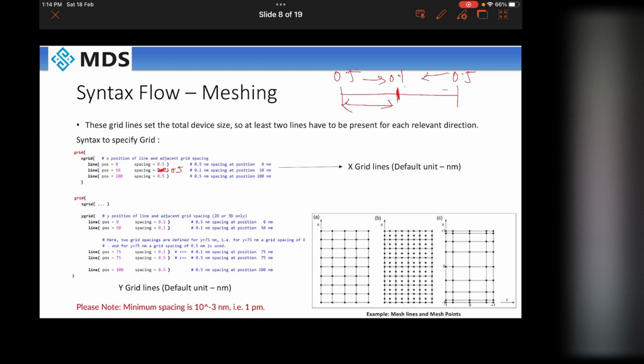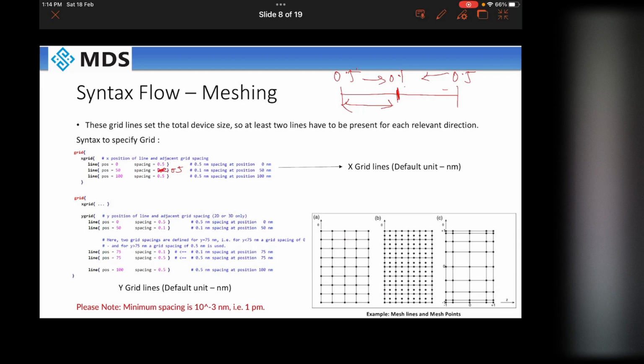But when you say that 0.5 is replaced by 0.1 in the middle, then this initial point and this middle point will be the same, 0.5. So nothing should happen because these two points are the same.